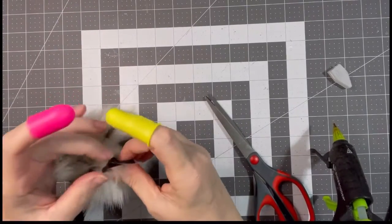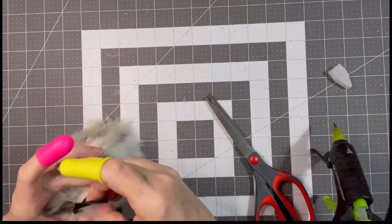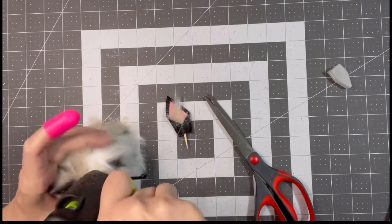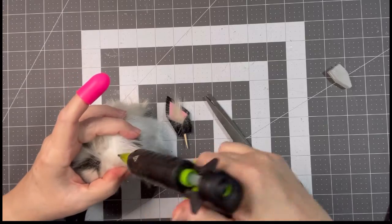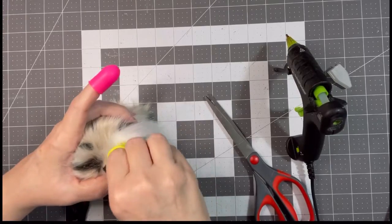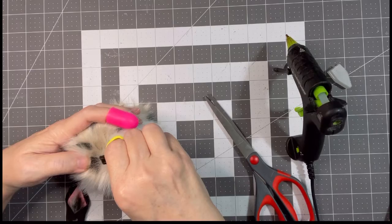All right, you want to spread that fur and watch where you just made that hole, because that fur will cover up that hole so quick. Keep your eye where that hole was. Put your hot glue gun in there. Put a squirt of hot glue. Keep your eye where you just took that out and stick it right back in. And press it down and hold it while that glue dries for just a minute.